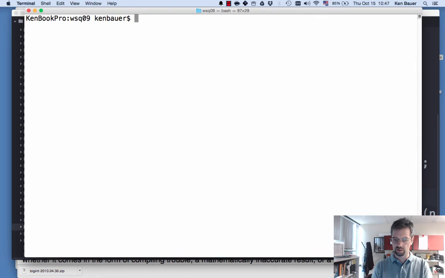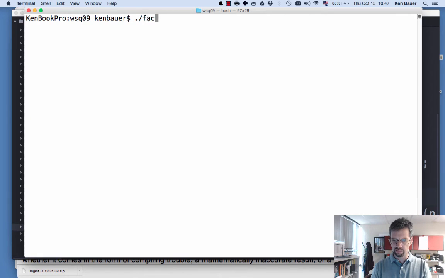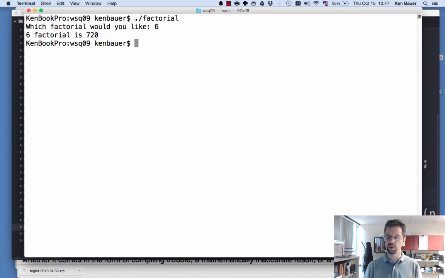Make, well, let's clear it to make it nice and pretty. Make, compiled pretty fast. Looks like there's 5 warnings. We knew about those. Everything's good. It generated the output. Let's run this baby. So factorial. And now it asks me what number I would want. We know that, what's 6 factorial? Remember, when you're running programs, you should think, what do I expect the output to be, and then check that it's what you expect it to be. 6 factorial is 24 times 5 is 720, right? Yeah, it's 720. That looks like it works.